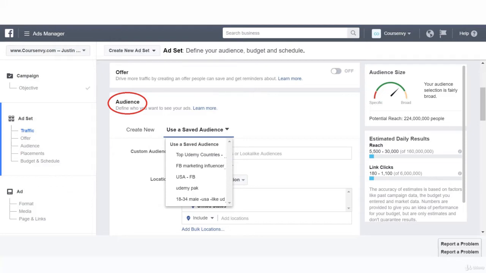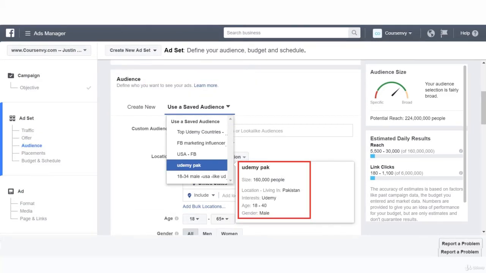So I could select this past saved audience called Udemy Pack. When I have it highlighted, it shows what the actual saved audience was. This saved audience consisted of men living in Pakistan that liked the Udemy page and are ages 18 to 40. Again, I'll show you how to save an audience, but for now, let's continue with new audience.